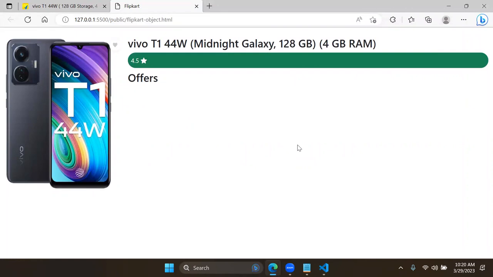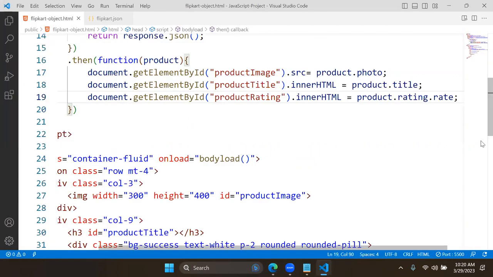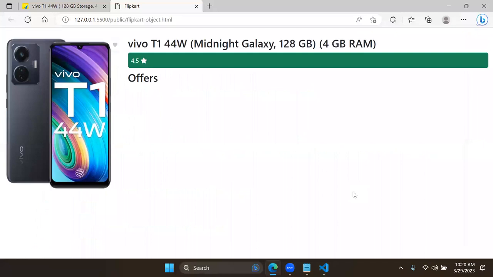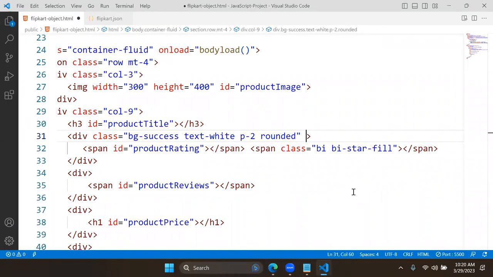4.5. We don't want that much width for rating. That means what we will do here, for this, I will not use any, just rounded is enough. And here we can define the width. So this is rounded. I will just define the width.